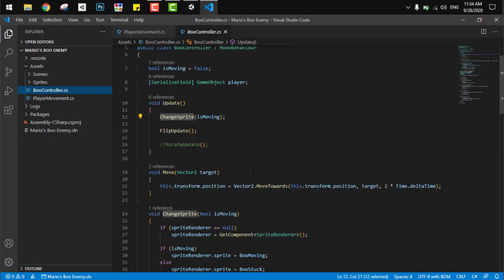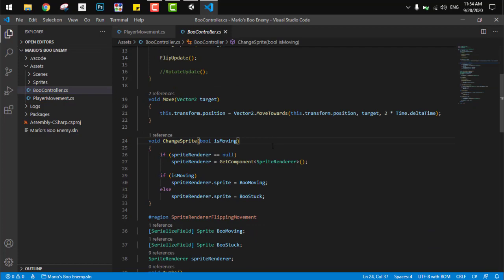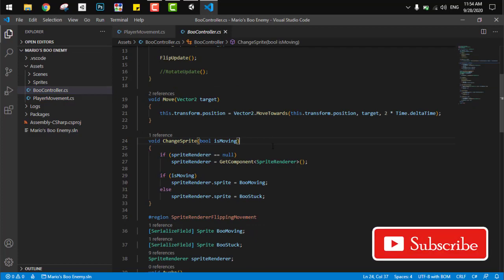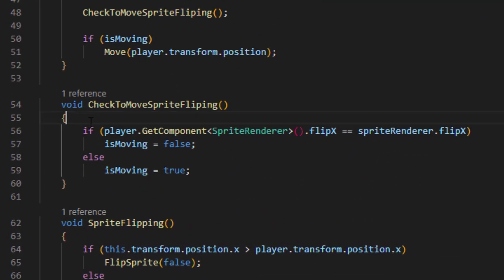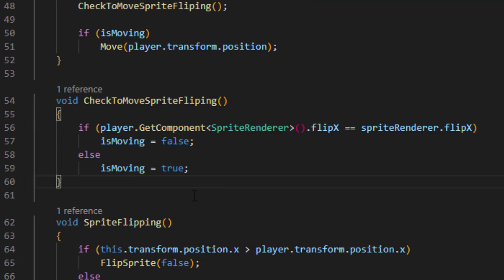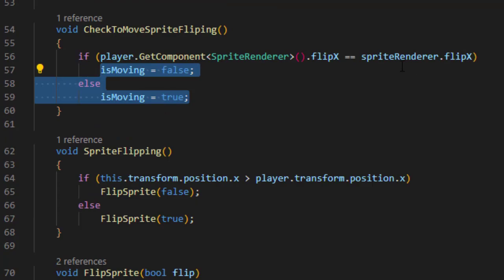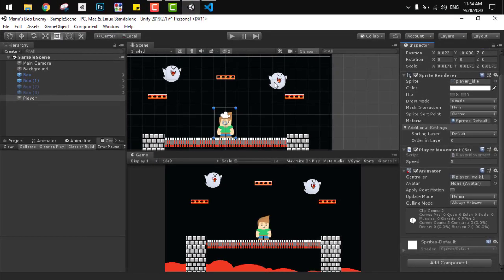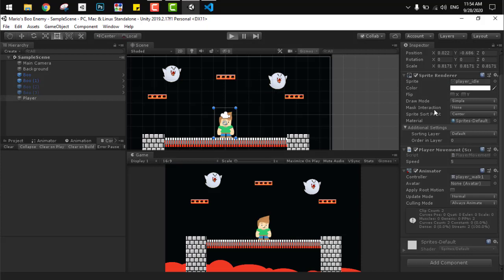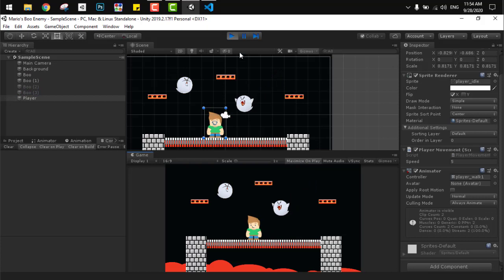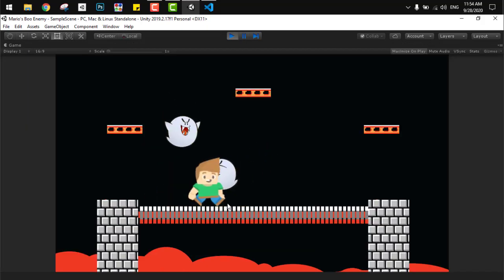Now, after we have the player moving left and right and flipping the sprite, all you have to do in our Boo controller is simple. We get the player's flipX sprite renderer variable and the Boo's flipX sprite renderer variable, and then we test them. If they are equal, then follow the player, and if they are not, the player is looking at you, so stop moving. It's simple, and it may need some fiddling on your side if your sprite is not facing the same direction in your assets, but it's just changing equal to not equal and it works.